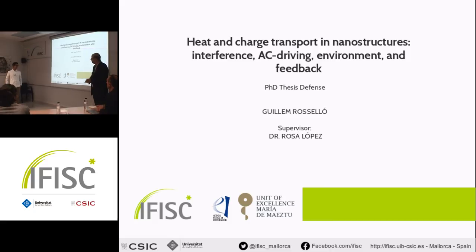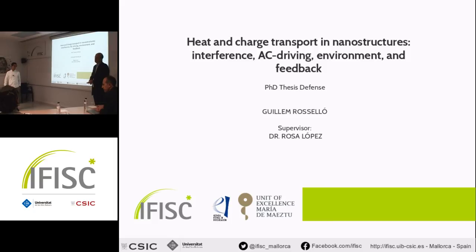And the order of this today will be as follows. First, we will give the word to the defendant, Guillem, who will present his thesis for roughly 45 minutes, maximum an hour. And after that, we will have a super short break for the ones who would like to stretch their legs or maybe leave and not listen to the rest of the defense. And after that, we continue with questions from the committee, from Geraldine Haack, from David Sanchez, and then from myself.